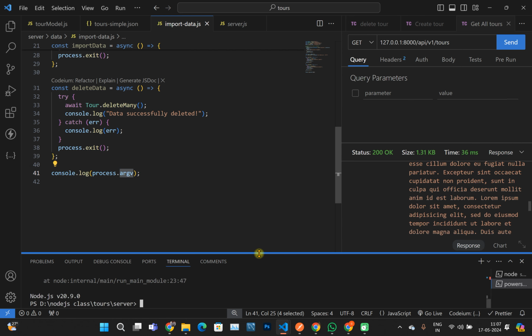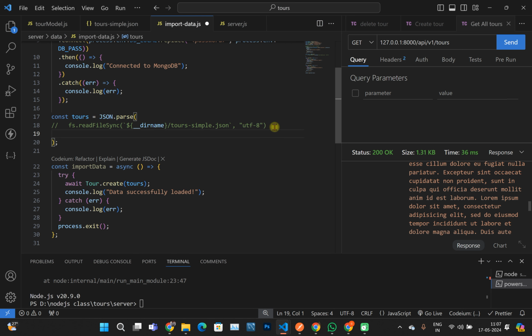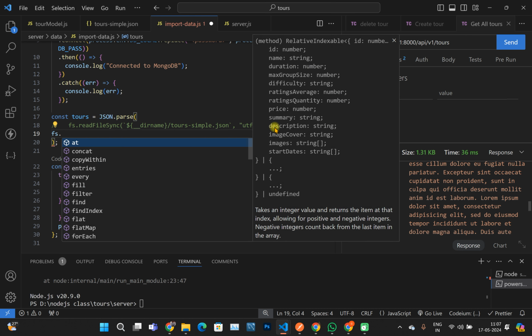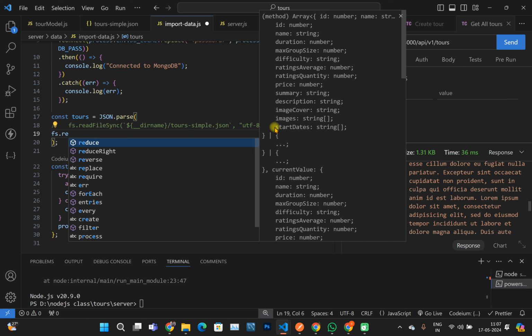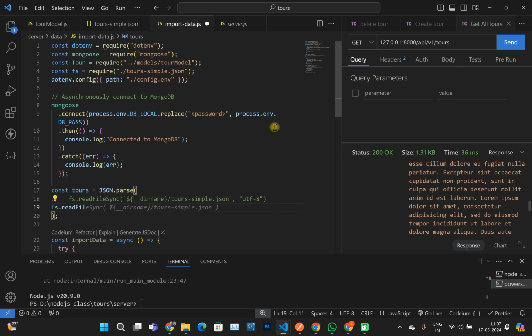Let's just check this once. I think it's just readFile. Okay, for some reason it's not working.